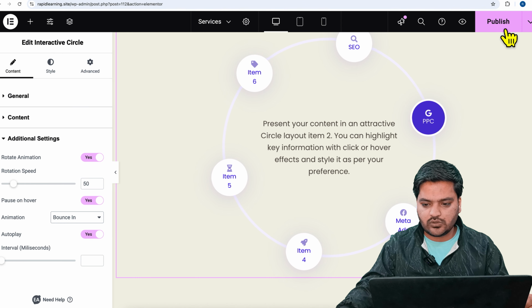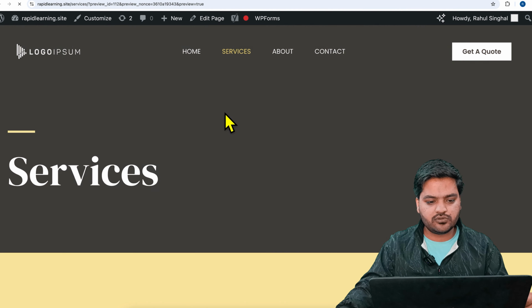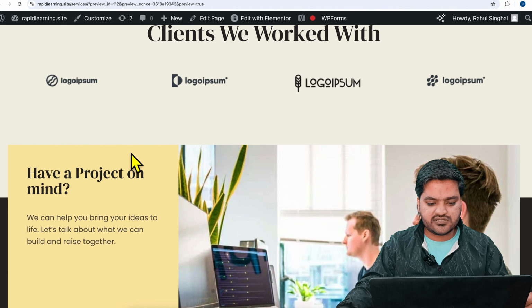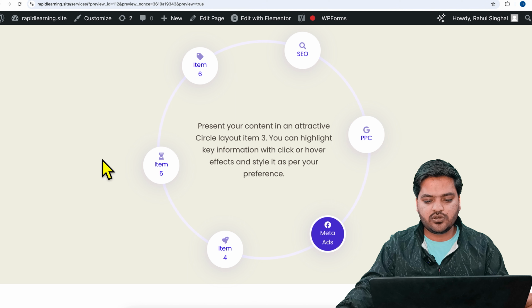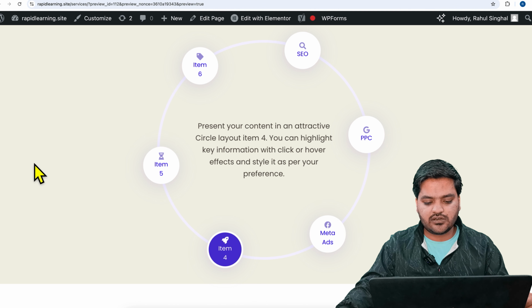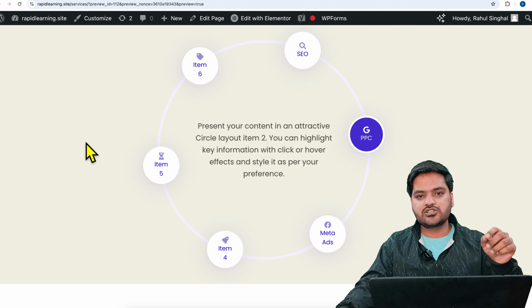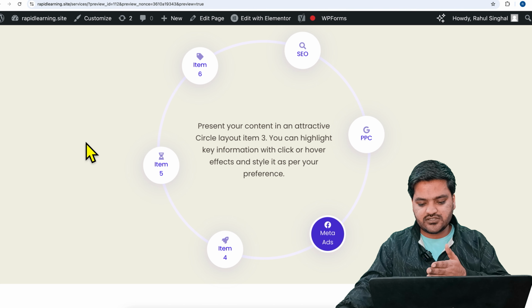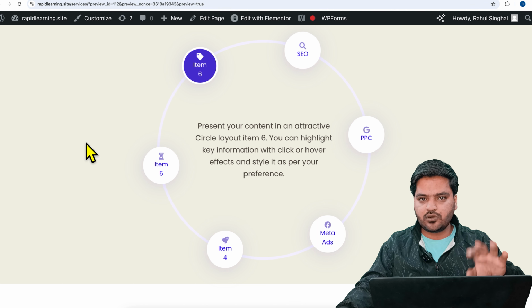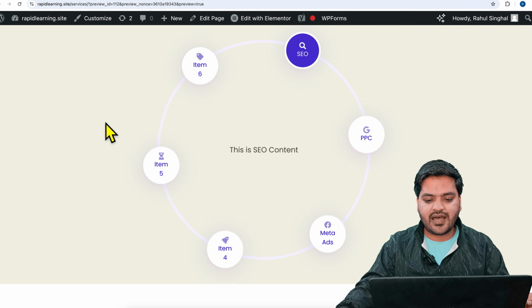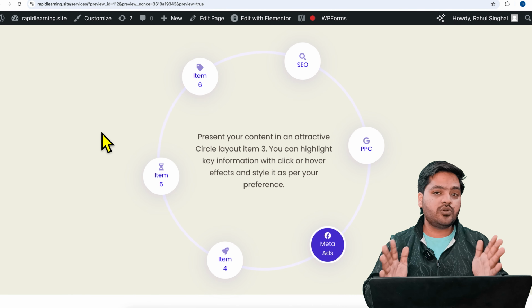And once it is done, now click on publish the changes. And once the changes are published, now click on preview the changes. So now let's see how this section looks like in our WordPress website. And it is amazing, beautiful. And of course it will start rotating, and you can see that it is auto rotating. The rotation of individual icons is there. So once it is on meta, then item 4, then item 5, then item 6, and the content is accordingly changed.